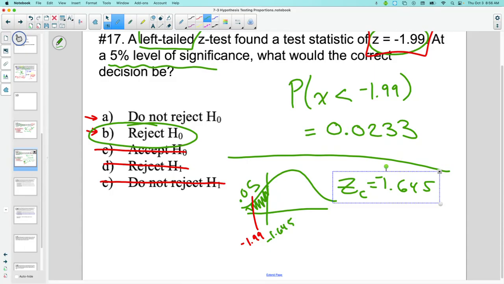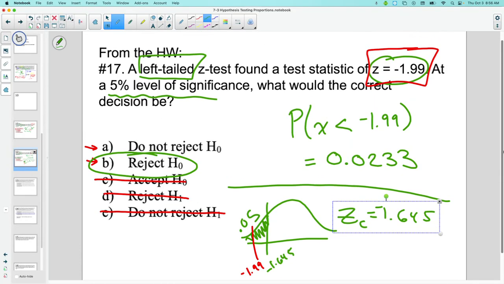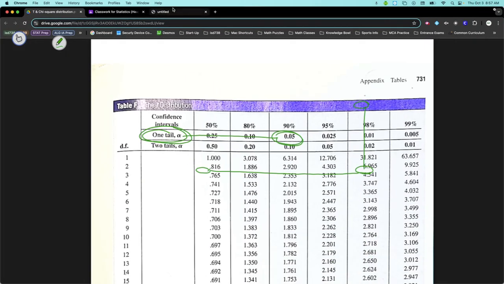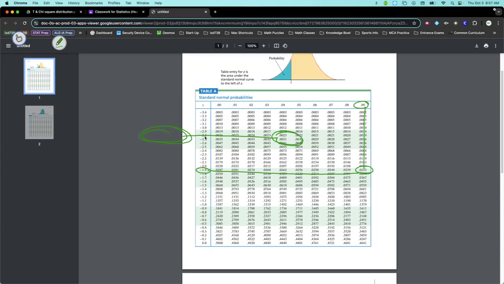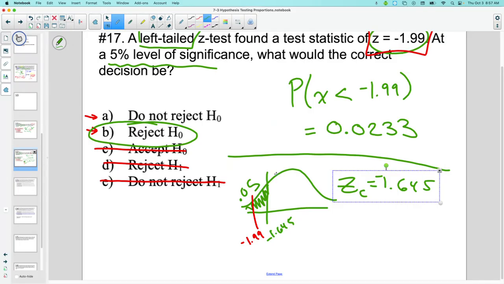I can visualize that. The other way, I just kind of wrote this down here to show you guys that one. This one I looked up on the other table. I said, hey, I have a z-score. I can look that up on my probability table, which is not this one, but over here. So I looked up 1.99 negative, and that told me it's a little bigger than 2%, 2.33%. Then I'm going to compare that percentage to the alpha value, which was 5%. That percentage is smaller than the other one, which means it would land in the critical zone, meaning I would still reject that, right?